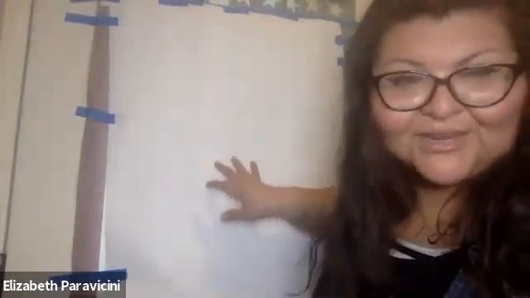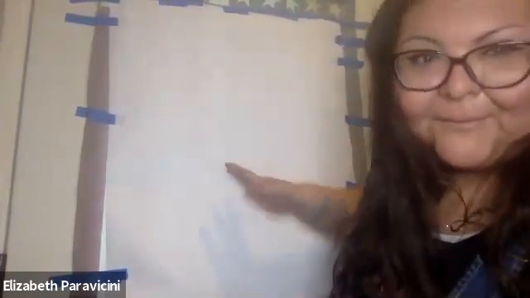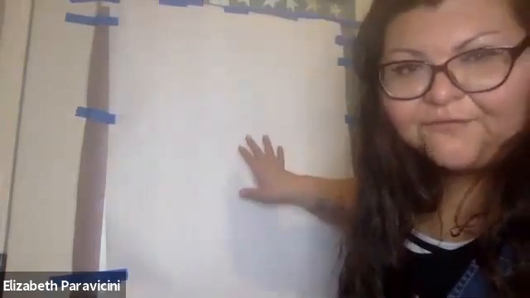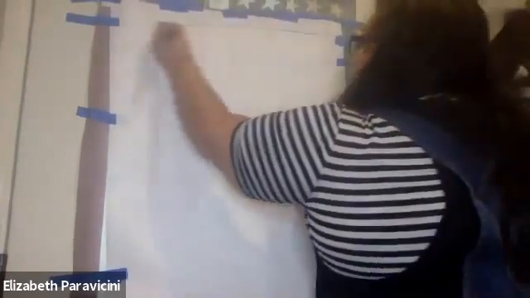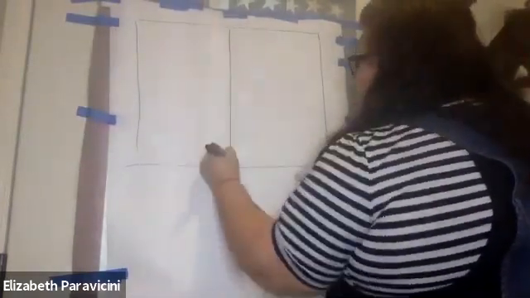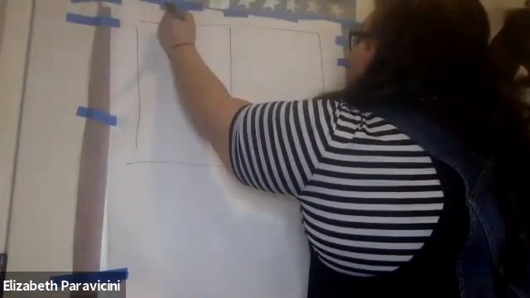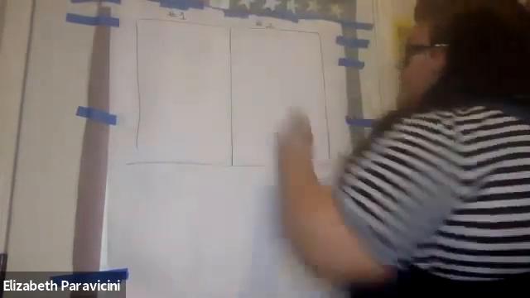This piece of paper right here is 4 times the size of the paper that you're drawing on right now, okay? So I'm going to cut the paper in two, so I have 2 different papers, got it? You don't need to do this. This is just for me, okay? So this is drawing number one, and this is drawing number two.